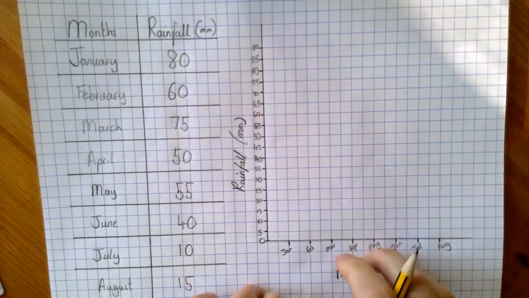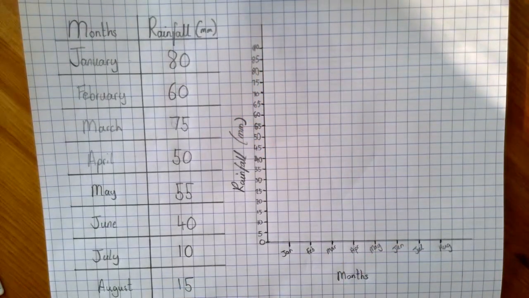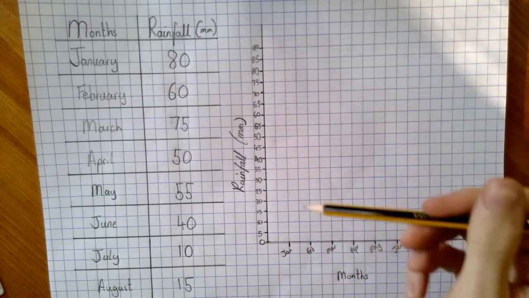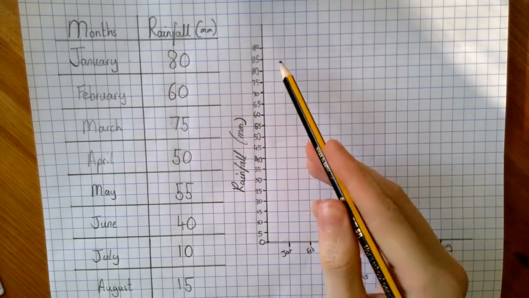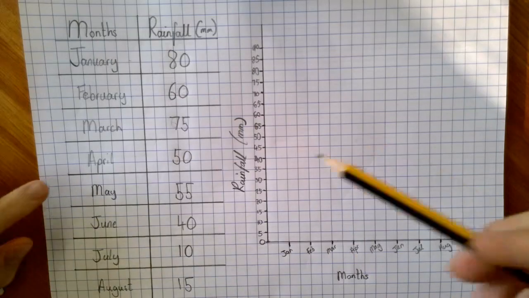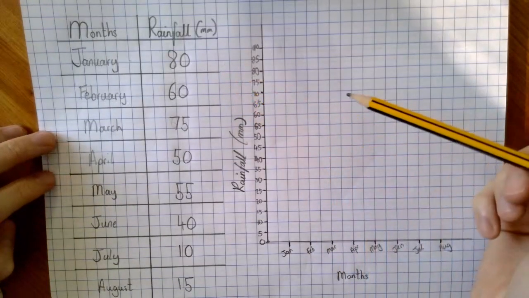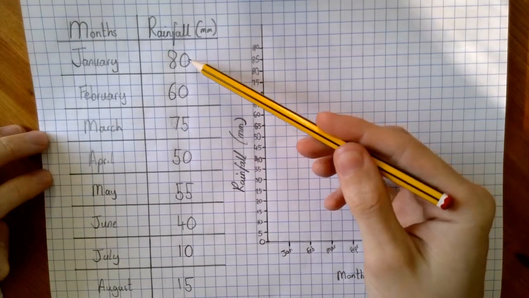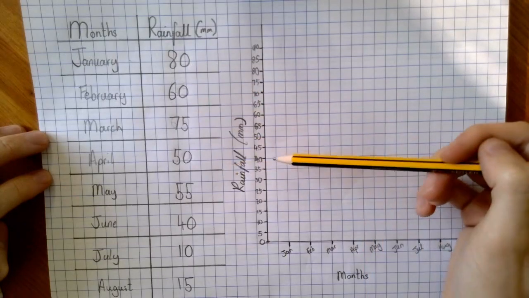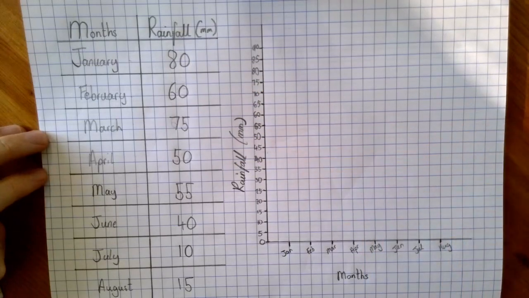So now we need to be really careful when we're plotting these because I've got a lot more numbers on here. So I need to make sure that they're on exactly the correct line now. Because I've chosen my 5 times table and because these only either end in a 0 or a 5, I'm not going to have any between the lines. So straight away I'm thinking if it's not on a line it's wrong. So I can be super accurate here.